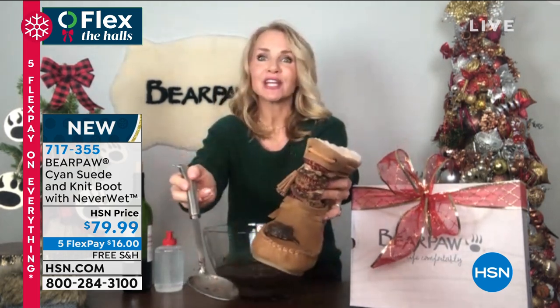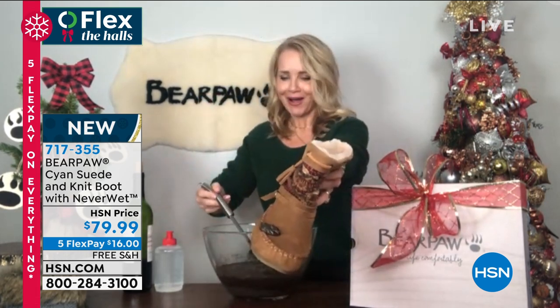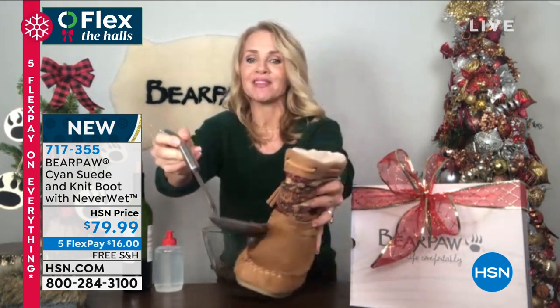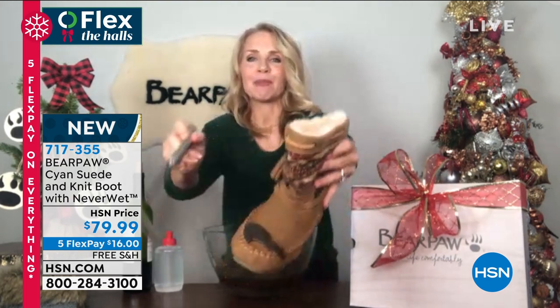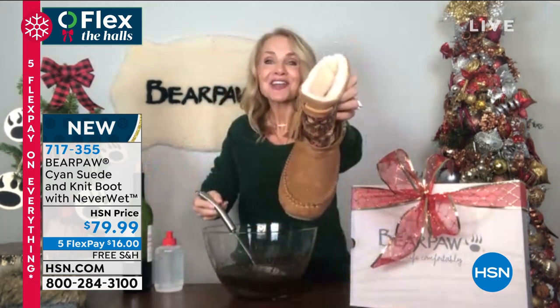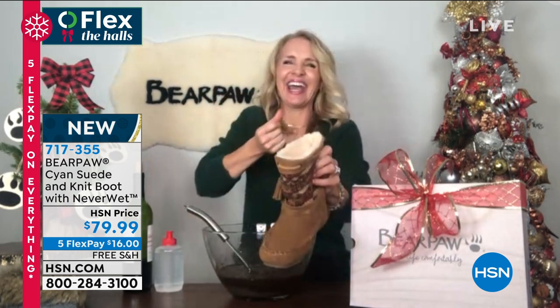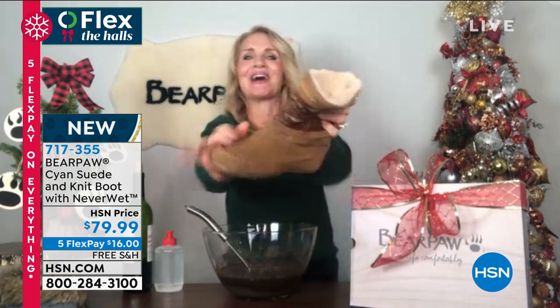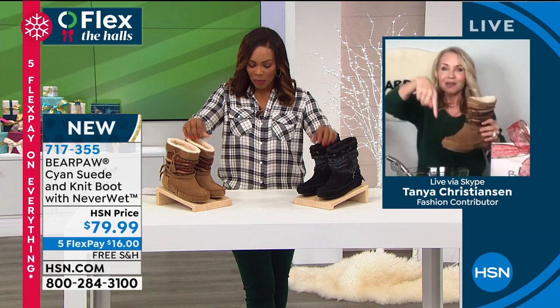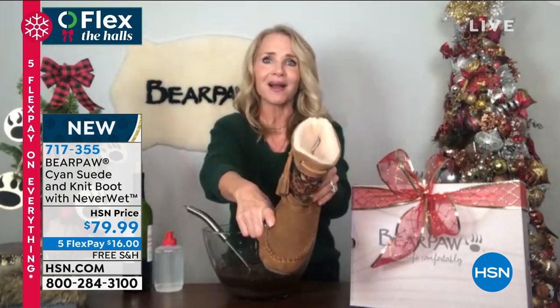I made this mud myself — there's acorns in here, little twigs. This is what you step in when you get out of your car; it's not just a nice clean mud. Look at that — I'm going to give it a shake. If anything's left, I'll use dirty water to roll it off. Look at that — it's not only completely clean and stain-free. You can see they're dry. That's the beauty of Never Wet, whether it's mud — you're jumping out of your car and I never look down to see where I'm going to stand. Never Wet protects your beautiful Bear Paw boots from being stained.